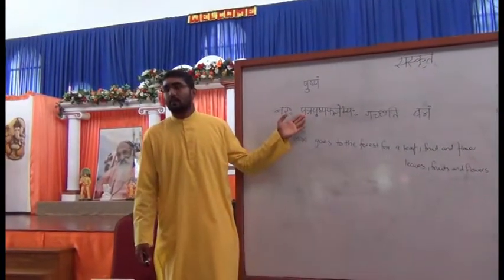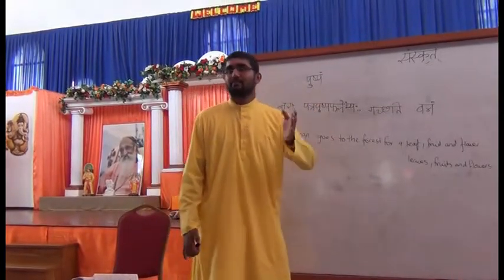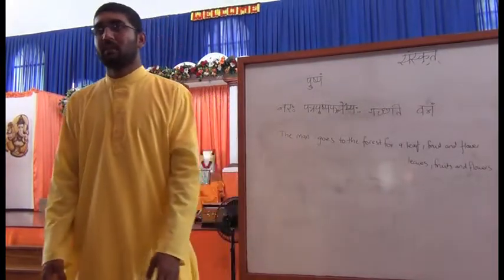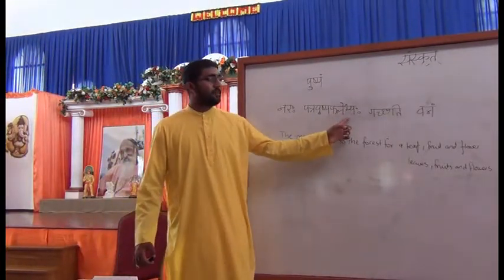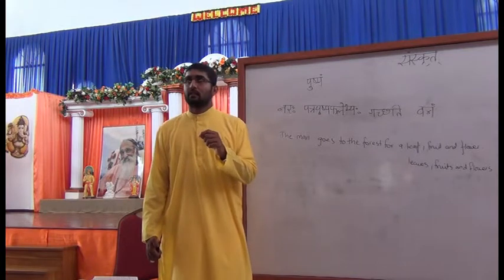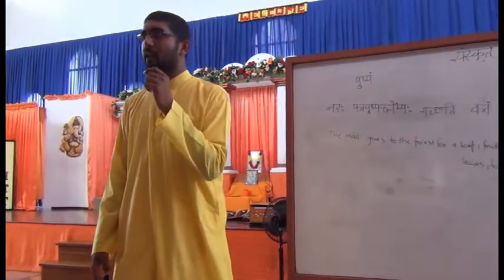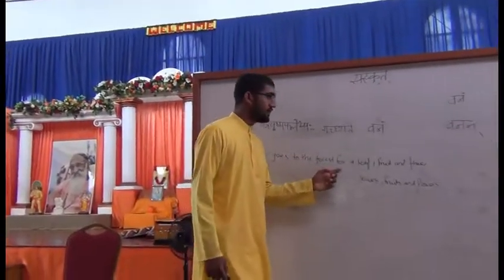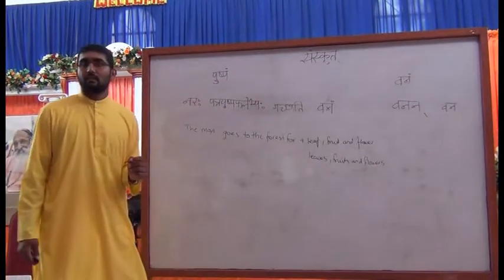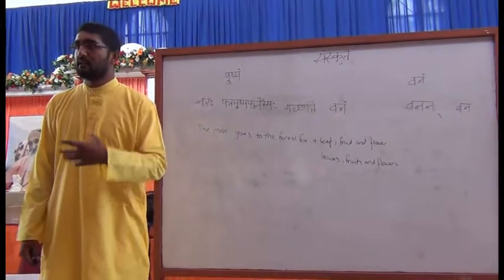Right? For example, like this. This could have been in fifth case also. He goes to the forest because of leaves, or he wanted leaves or something like that. That could also be in fifth case, right? Because ebhyah is fourth case and fifth case. Ramebhyah, Ramaya, Ramabhyam, Ramebhyah. Ramat, Ramabhyam, Ramebhyah. So this could have also been in fifth case. So that would change the meaning of this. So I want you to go over this and use your own interpretation. And let me see the results which you get.